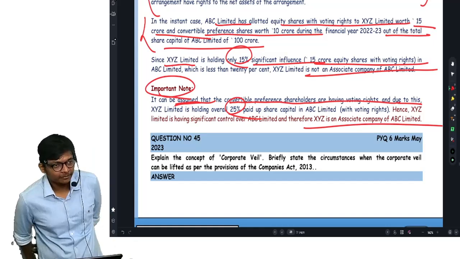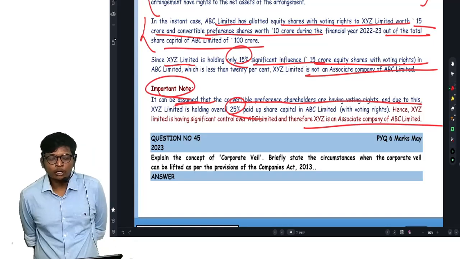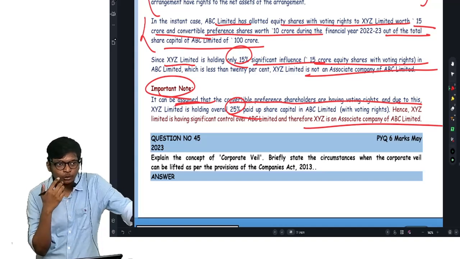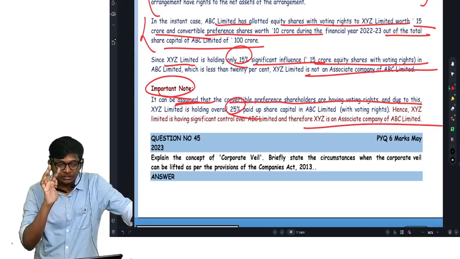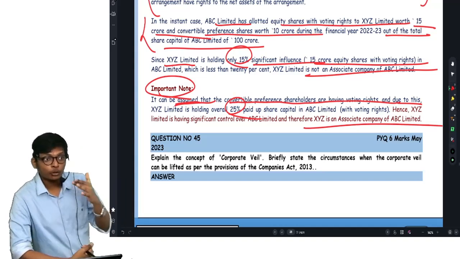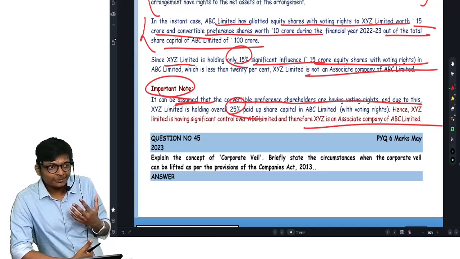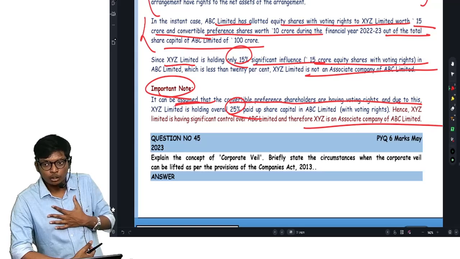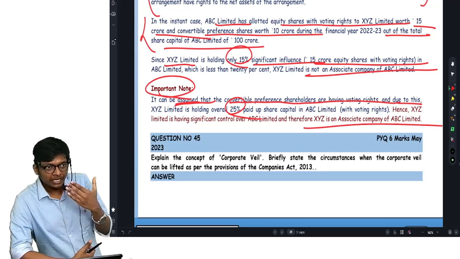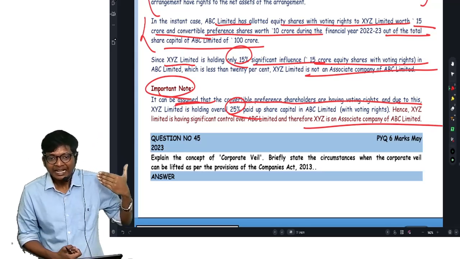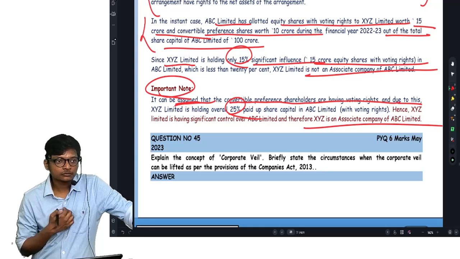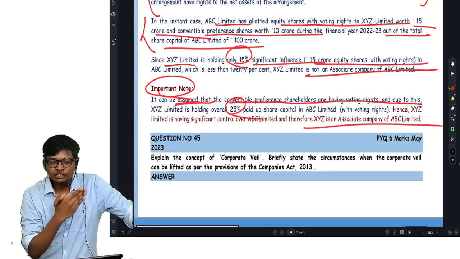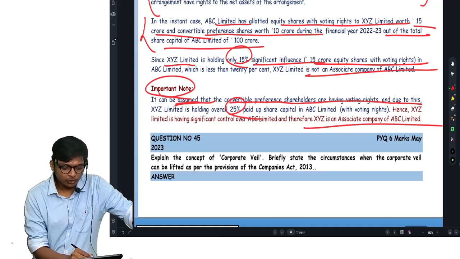I told you many times, not only in foundation, in inter you will see. I don't know where you guys will be in inter, where you will be in final, but when those answers come, remember I told you first that many times there will be contradicting answers between what is logically correct for you and what is the actual answer as per ICA. What should you do? You should go with the ICA answer because it aligns with the institute material. That's it. Are you following, guys?